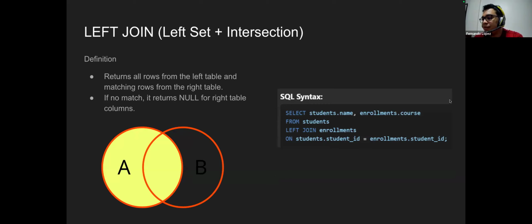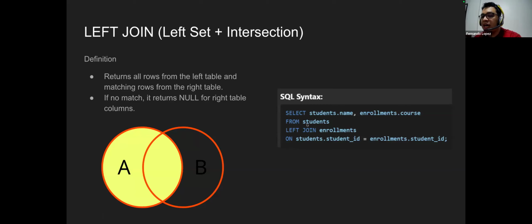In this case, remember, we're using the table of students and the enrollment table. Again, we have those examples previously talked about, and we have this join that is called the left join. The left join is going to return all the rows that you have in the left table. Now, I told you that we need to read the query from the left to the right. So the left table is the student table.